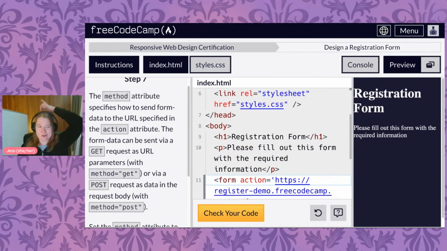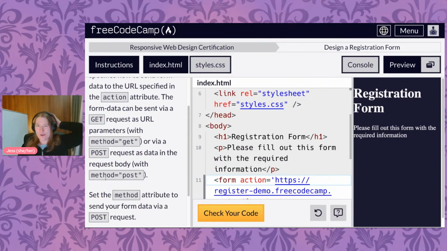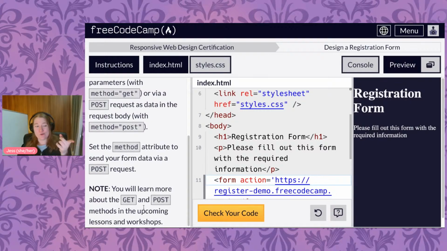So here, the form data is going to be sent with a GET request. We haven't really gone into this in too great a detail. I'm going to grab the link. Oh, actually, if it's not a bother, I might ask Etta, could I ask you to grab a link to the MDN on forms where it talks about the method attribute, just in case. So we don't need to know a huge amount about this yet, but if you want to dig into it a little bit more. Oh, never mind. Everything's fine. I was like, let's get you some documentation so we'll learn more about GET and POST later.